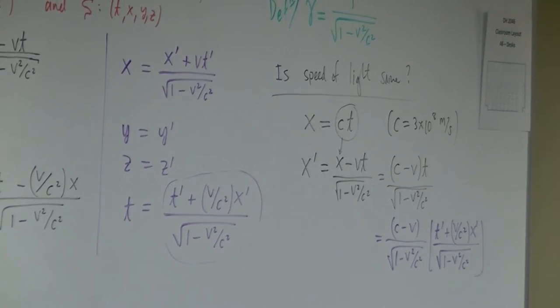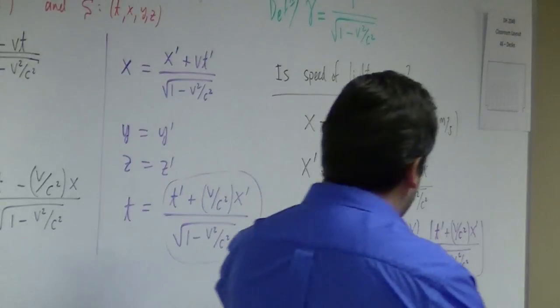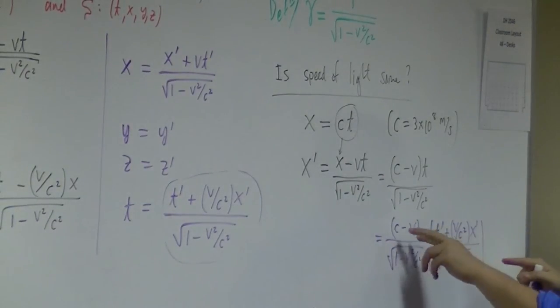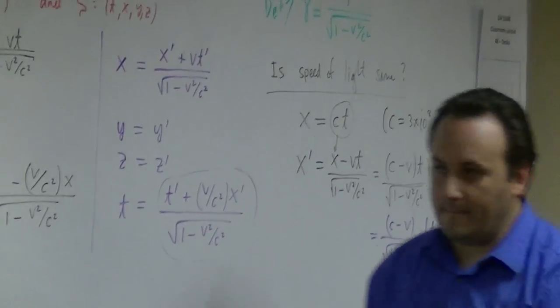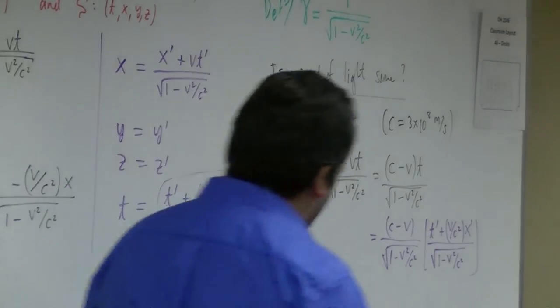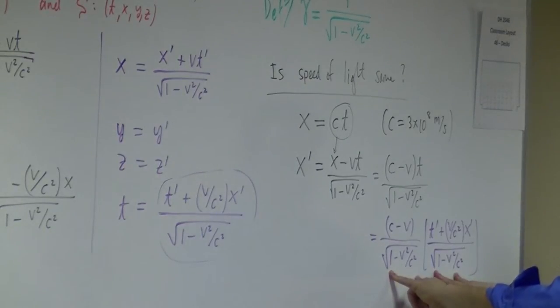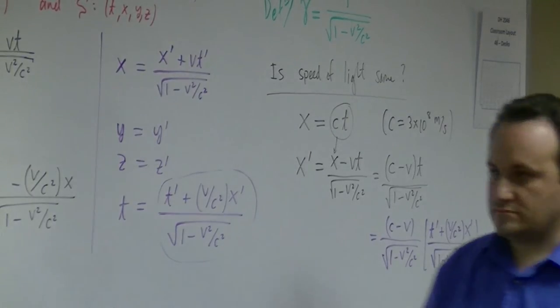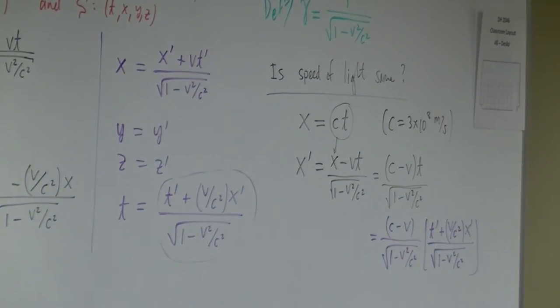All right. So I would have what? I would have x prime minus what? If you subtract this x prime term with all that, what do you got? You've got c minus v divided by the square root of 1 minus v squared over c squared, right? See that? So I have that, times that, which gives me 1 over the square root of that squared. I've got the v over c squared, I subtract it. And that's all equal to what? That's equal to c minus v over the square root of 1 minus v squared over c squared. And I got myself t prime there, right? You guys follow my algebra?